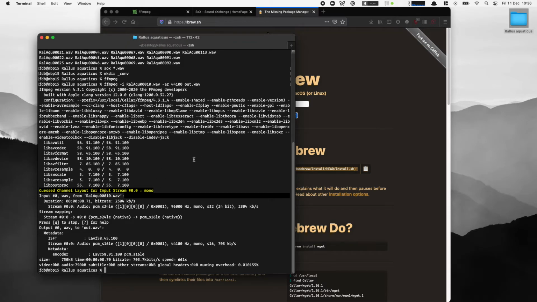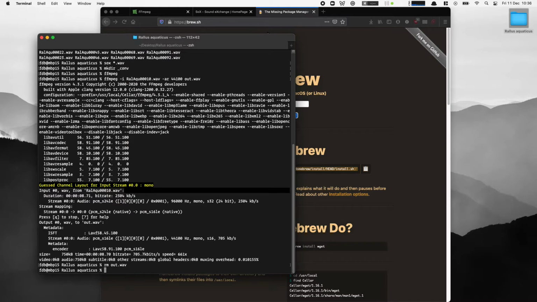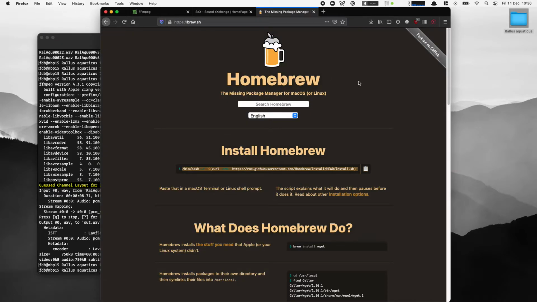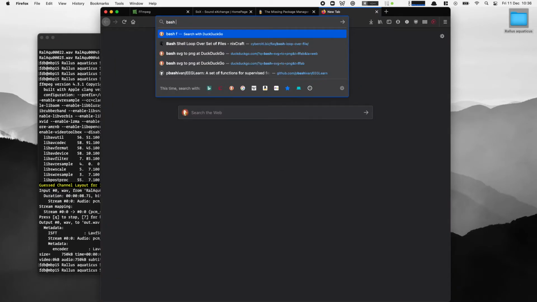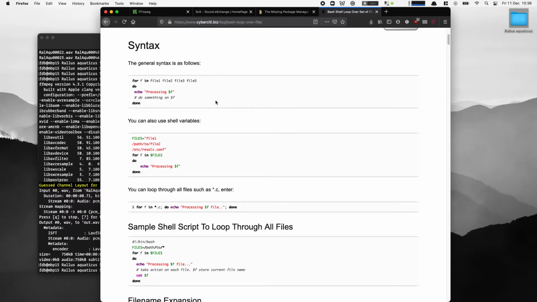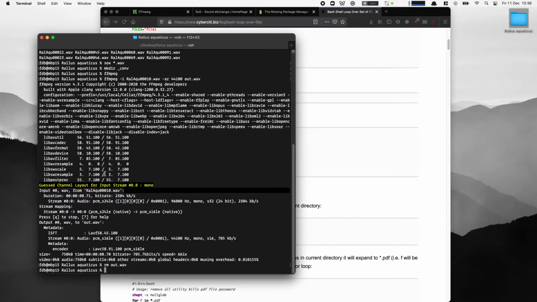The problem is I don't want to do this by hand for all of them, so I'm going to remove that file. So what I can do is do it with a loop. In bash, I can use a for loop, which is how I would do it like this. So what I do here is I do for f. f is the name of my file in *.wav, which means every file that ends in wav. And then I type semicolon do, and now is the command that I do. So I do ffmpeg -i, and now I use $f to indicate that I want to import this file. So the first time it will be the first file, then the second file, and so forth.